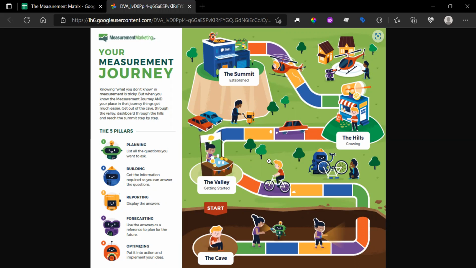And to access this graphic, you can visit measurementmarketing.io. So planning is something that you try to foresee before starting a process, and it's a part of a certain cycle so as to improve our business.